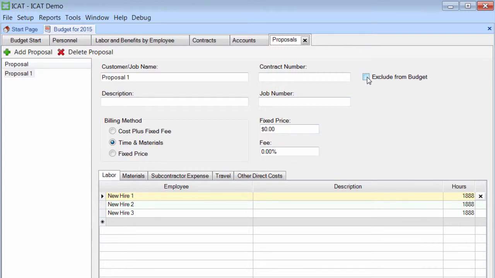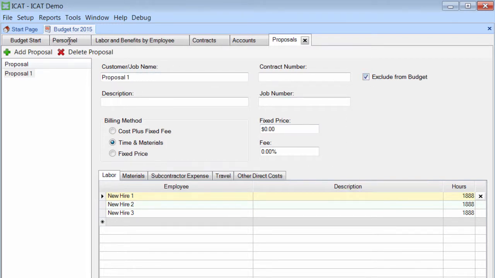But one additional feature for this proposal screen is the ability to toggle this information in and out of the budget. So I'm going to check this box to exclude this information from the budget screen.